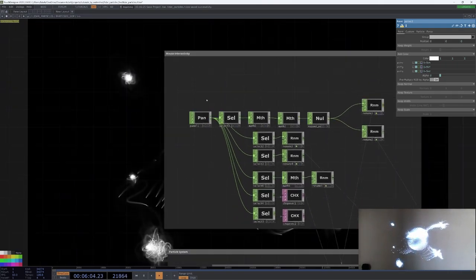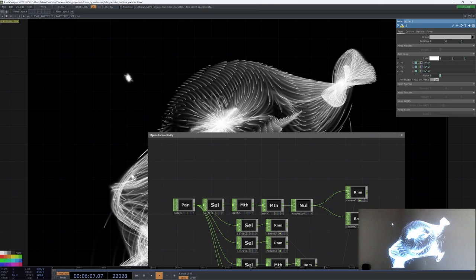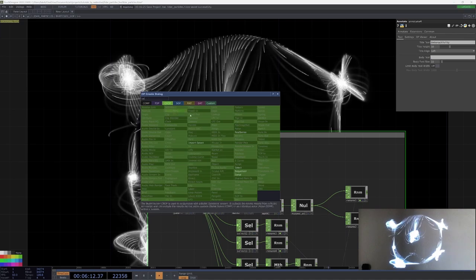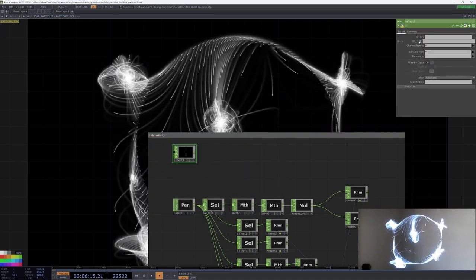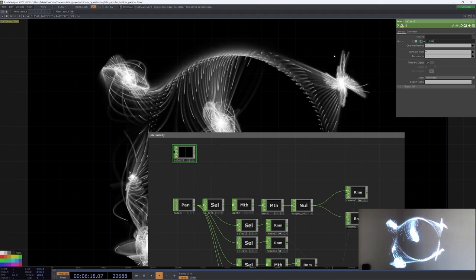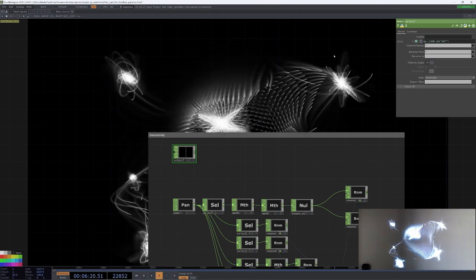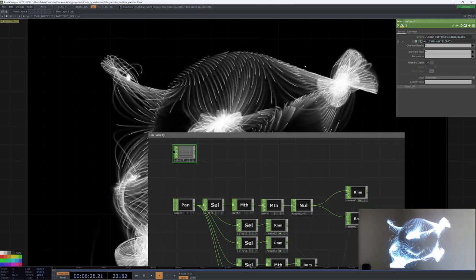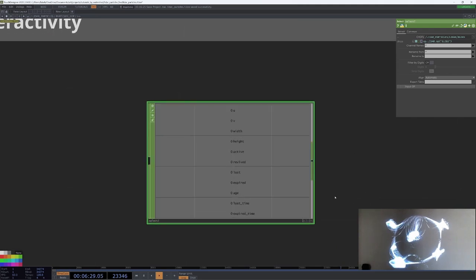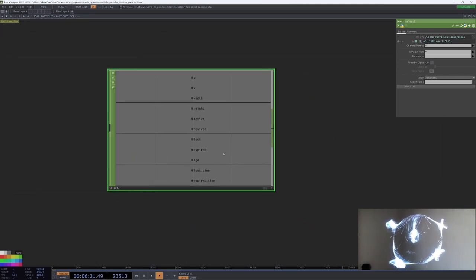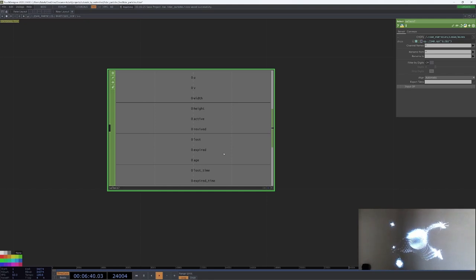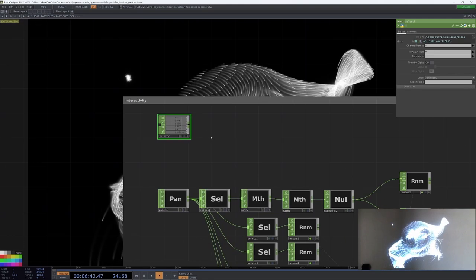So I'm going to change this label to just interactivity. I'm going to add a select chop, and this is where using global op shortcuts is super helpful. So I'm just going to use op.lidar.op, not out, but rather blobs. And this will give us a direct reference to the blob tracking output from our component, and we can see that it is working as I'm touching the LiDAR zone.